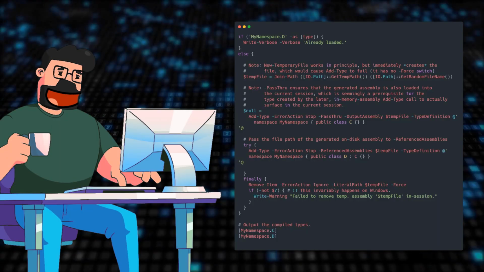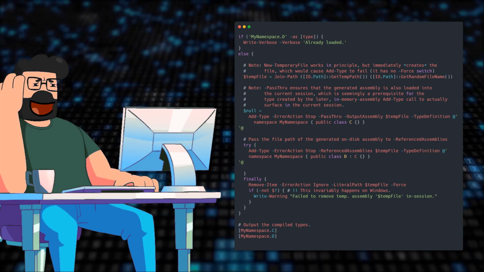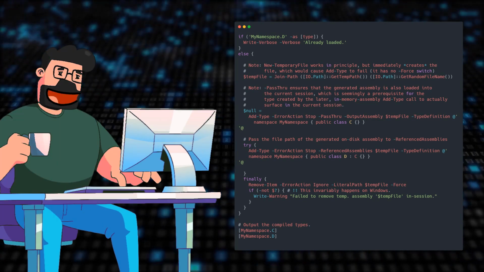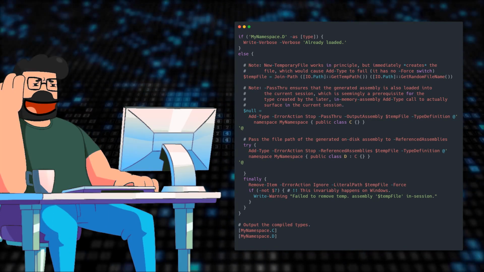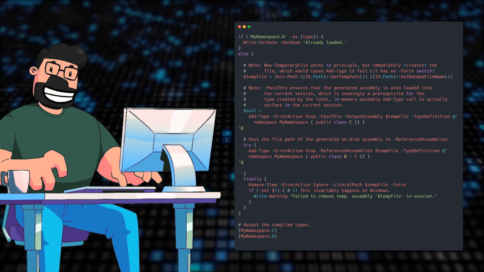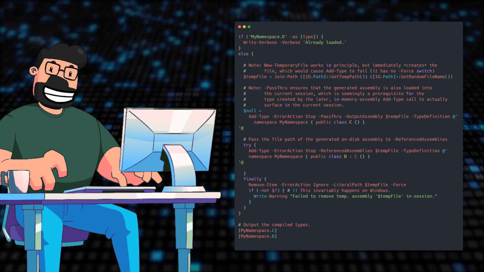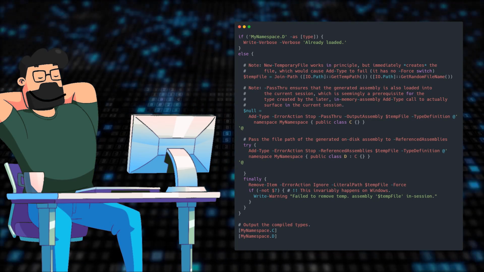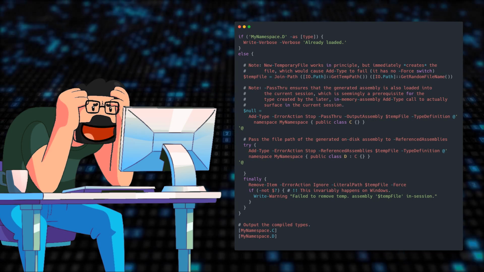Now, let's delve into the solution presented to address this scenario. In PowerShell Core 7.4.x, it's established that while the referenced assemblies parameter of Add-Type does accept System.Reflection.Assembly instances, these are only recognized if they represent an on-disk assembly with a file system path. Due to the in-memory nature of assemblies created by Add-Type definition, they cannot be used as arguments in later Add-Type calls that require referenced assemblies.